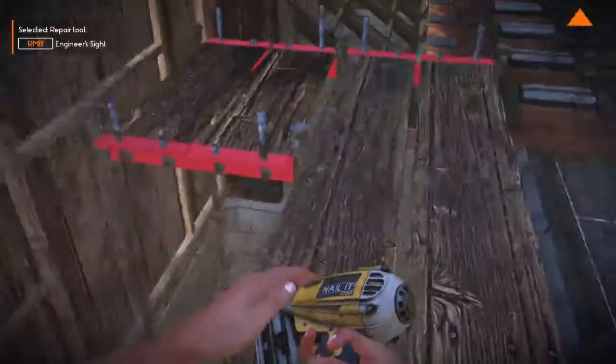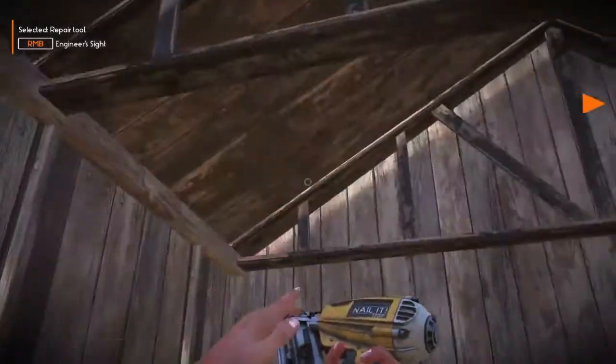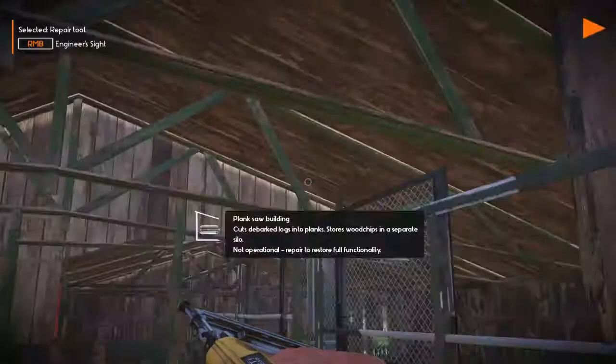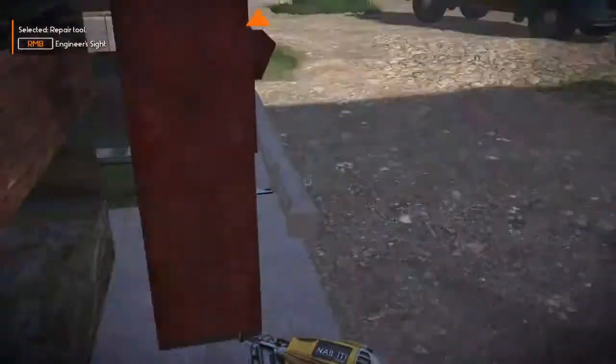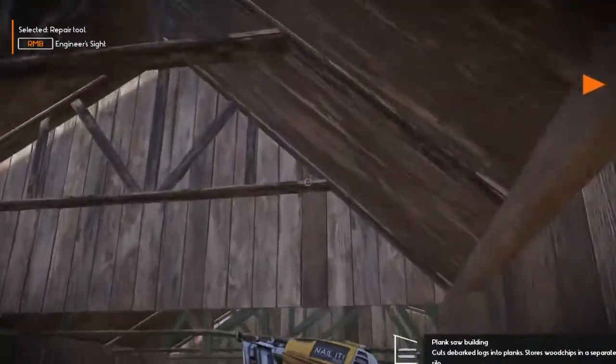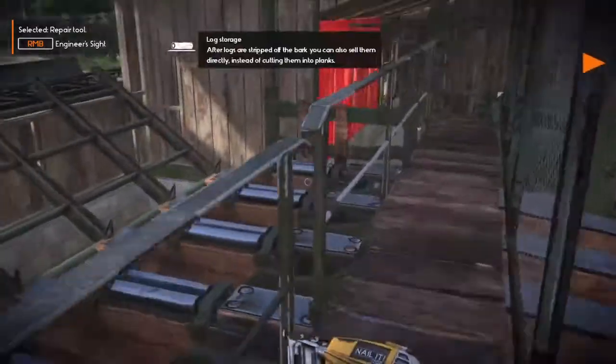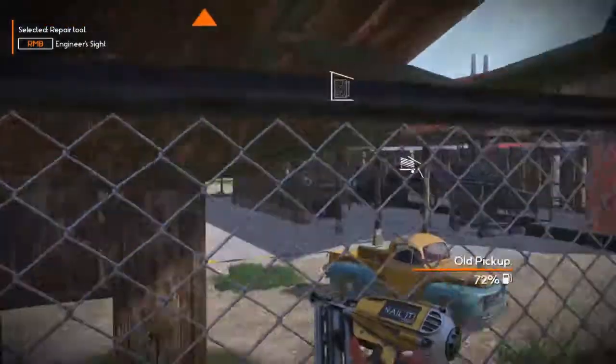Then you can put a scaffolding here to get this section. Then you gotta drop down to here to get this section. Then you gotta come back over to here. So make sure you stay on your hammer. Don't put any scaffolding up, and then you're done with this section. So this is the first section. This section right here is the first section.